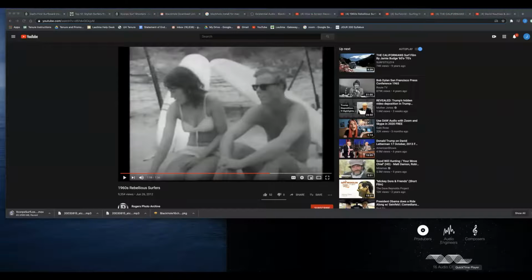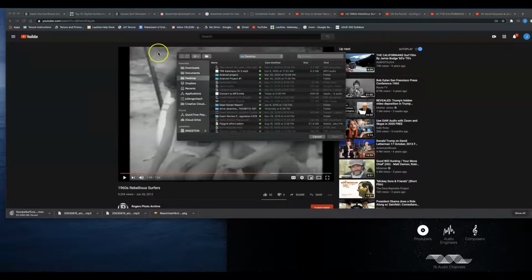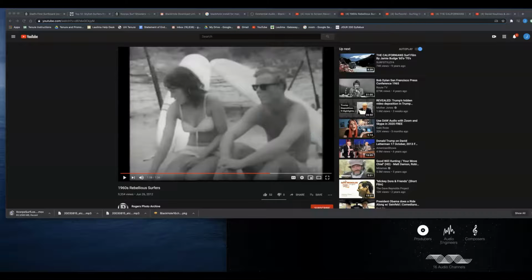When I'm in QuickTime, let me see if you can see it, but I'm going to pull down the File menu on my QuickTime thing, which looks like it's just outside of the screen capture here. But basically what I've got at the top of my screen is the menus for my QuickTime player. So I go to File, and then I'm going to go to New Audio Recording, and it pulls up this window.